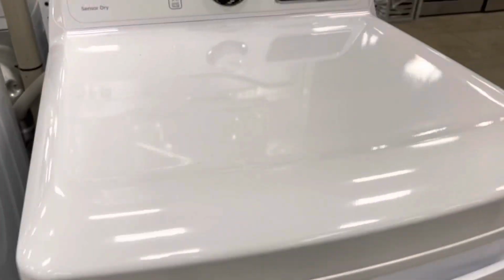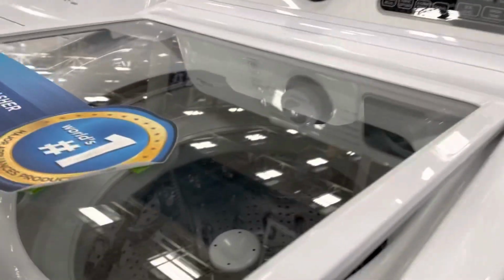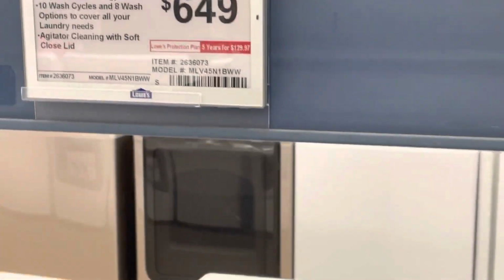Pretty fancy to me. It's big, too. Well, sort of. It is big, though. It's a 4x5. 4x5 cubic.